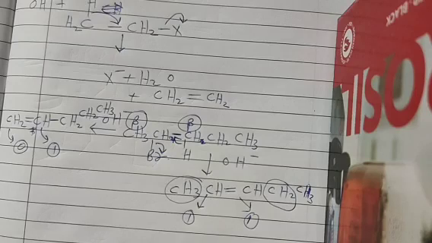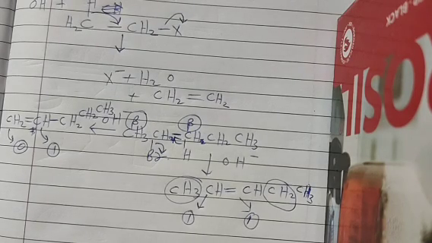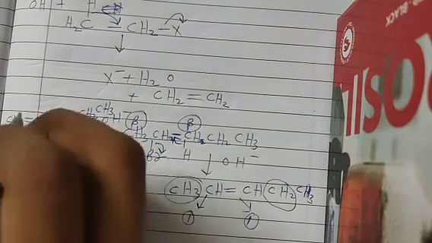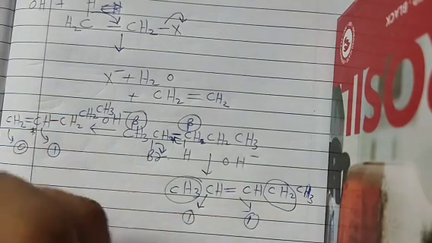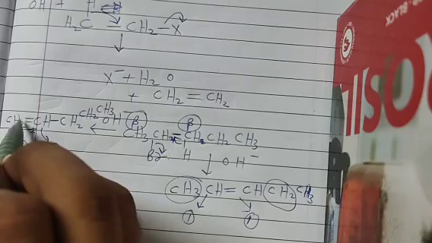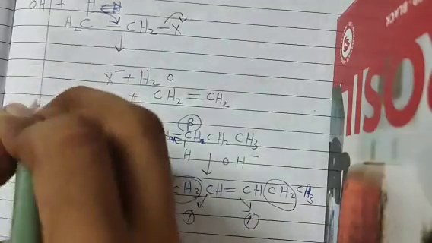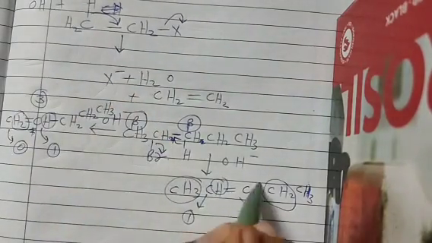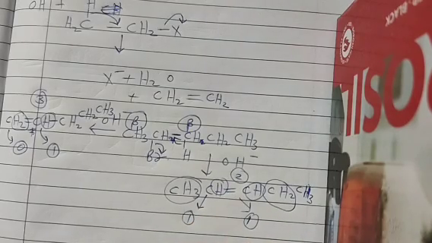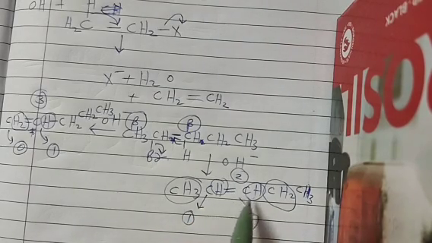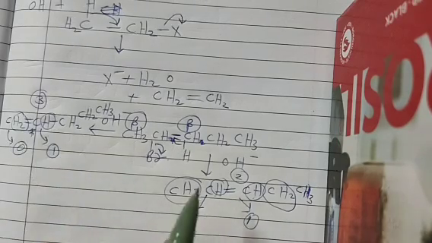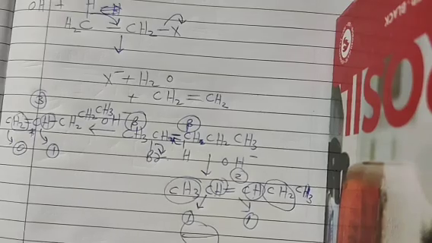So instead of counting the alkyl groups, what you can take is the one having fewer hydrogen atoms on the doubly bonded carbon atoms. When you add up both these hydrogen atoms, here is 2, here is 1, so you get 3. Similarly, here is 1 and here is 2, so you get 3. Here is 1 and here is also 1, so you get 2 hydrogen atoms attached to the doubly bonded carbon atoms. So which number is less? This 2 is less than 3. So this compound will be more preferred.